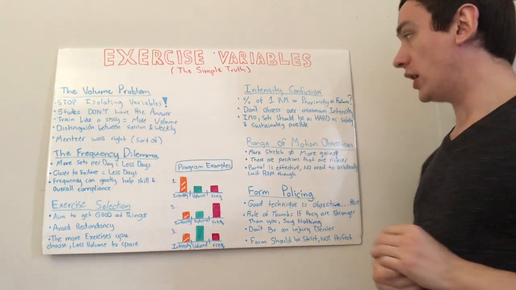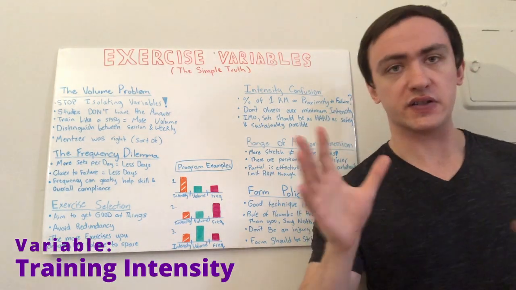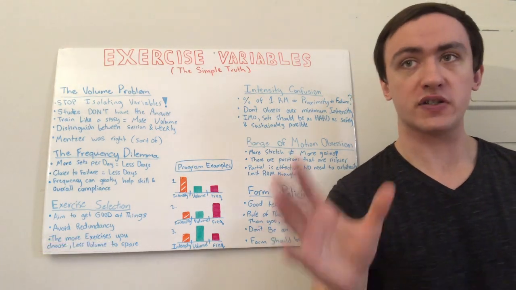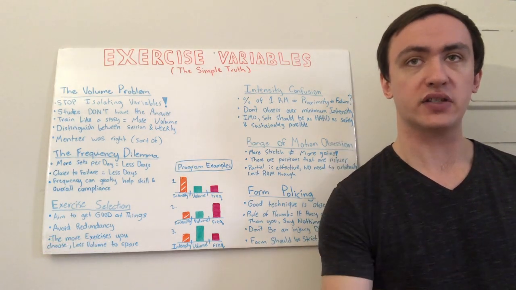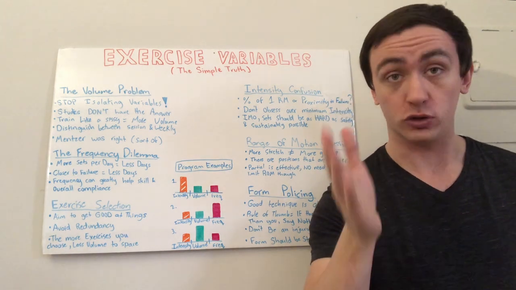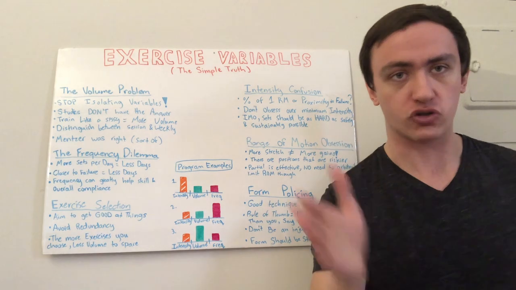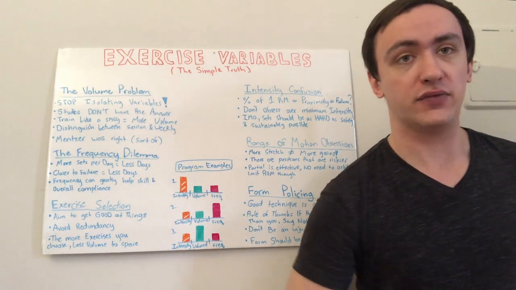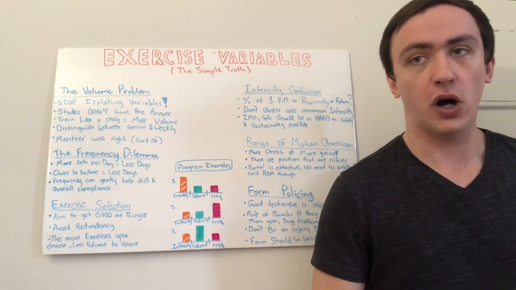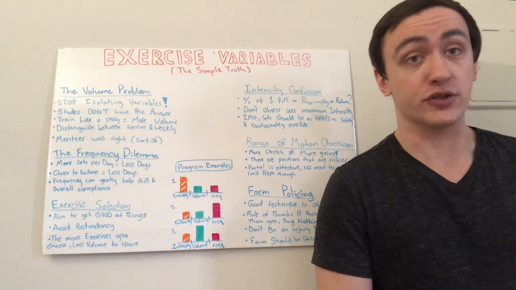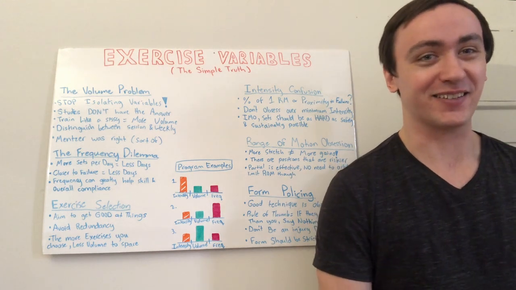And now we're going to move on to intensity, to sort out this intensity confusion that I think a lot of people have. Now, it's important to distinguish, are we talking about intensity, meaning the percentage of 1 rep max used, the load used, how that represents how strong you are? Or are we talking about how close you take a set to failure? Because if someone does 12 reps on an AMRAP for pull-ups, you can look at that and be like, bro, that was an intense set. I don't think that's necessarily wrong.